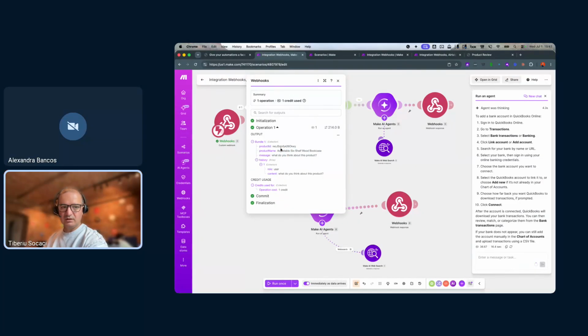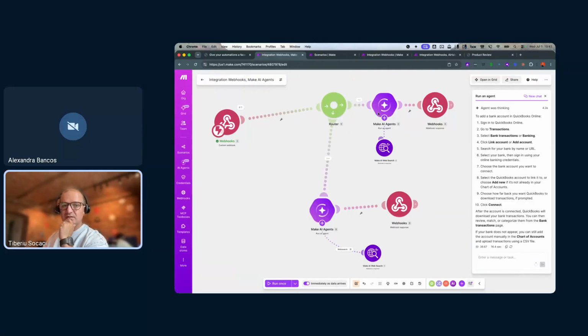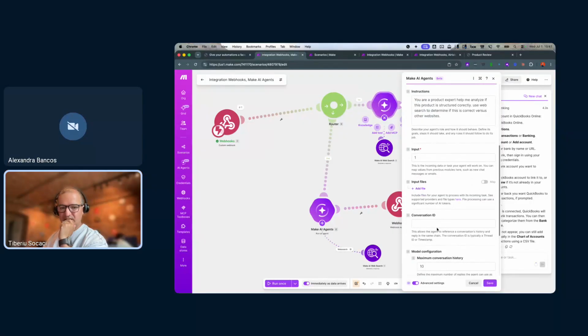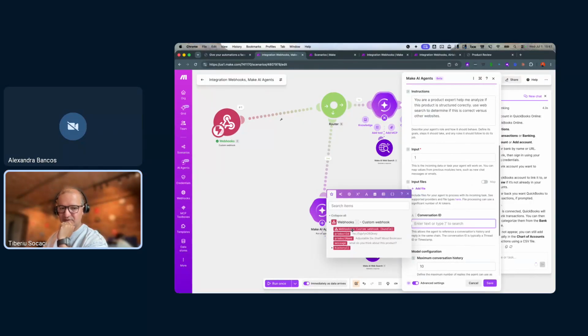What I want to do now is use the product ID as the conversation ID. So every time we're discussing this, it goes in the same discussion, in the same thread. I could also tell Claude to have a thread ID for every conversation, so it goes to the same thread.